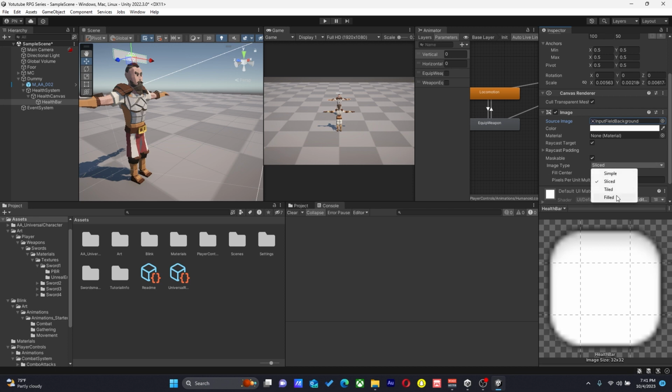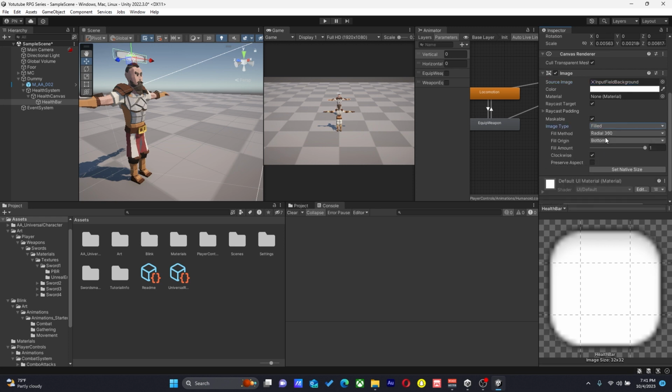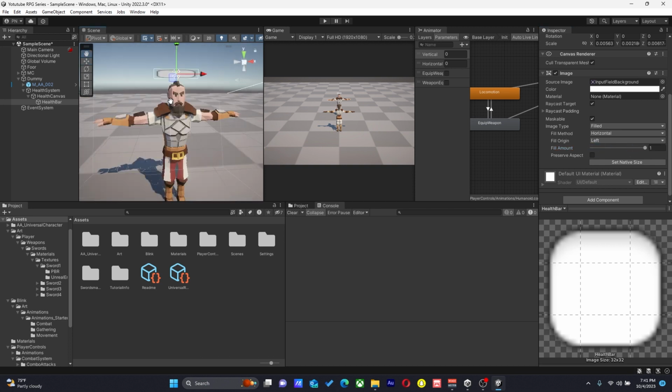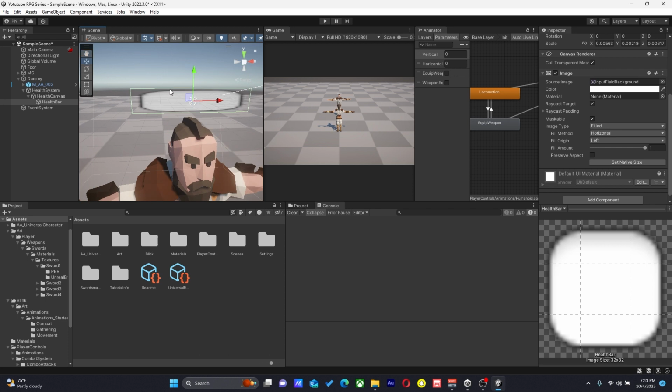We'll click on it and say we want it to be filled, and then where it says fill method, you say horizontal, then fill origin left, so that when you drag it down like that, you can see what is happening. We'll use a texture so that we do not have it being this roundish.